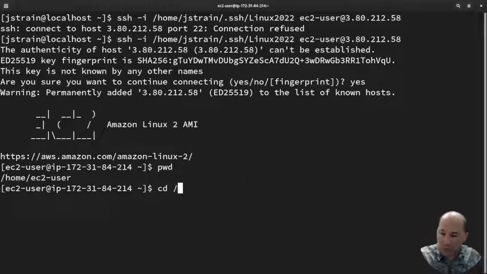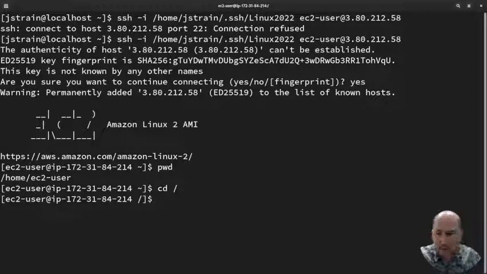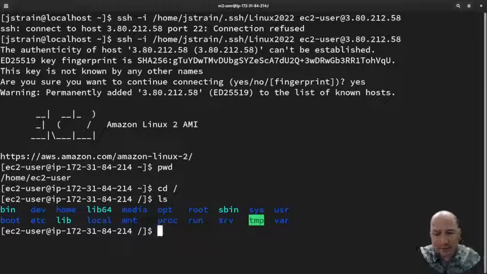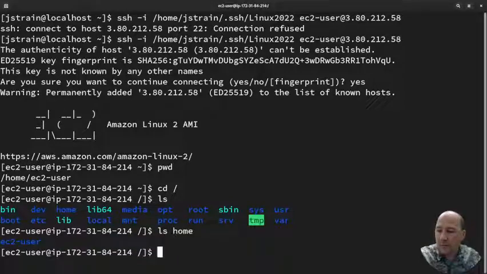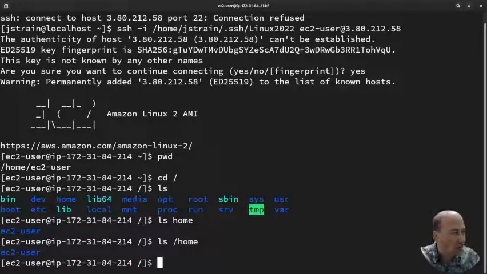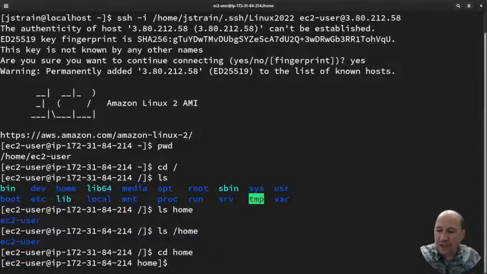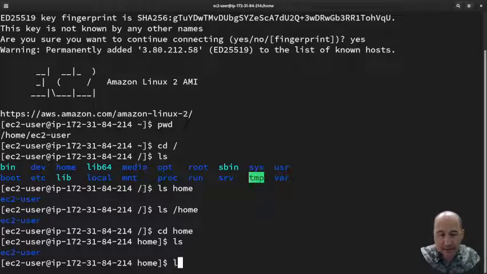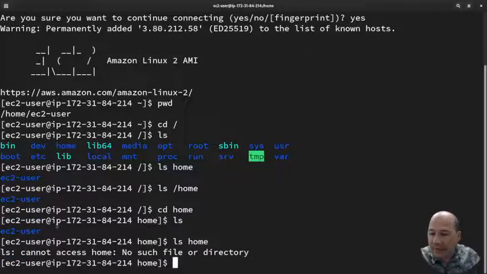So we're going to go to the root of the file system. So I just cd'd to the root, and I can do an ls here, list the contents. I can do an ls of /home. Let's just do home, because home is right underneath here, but home is also at the root. So I can do an ls of /home. Okay, cool, ec2-user. So I'm going to cd into home, which changed the directory, which once I'm in home, if I try an ls, I'll see ec2-user, but I can't do an ls of home because it doesn't exist here.